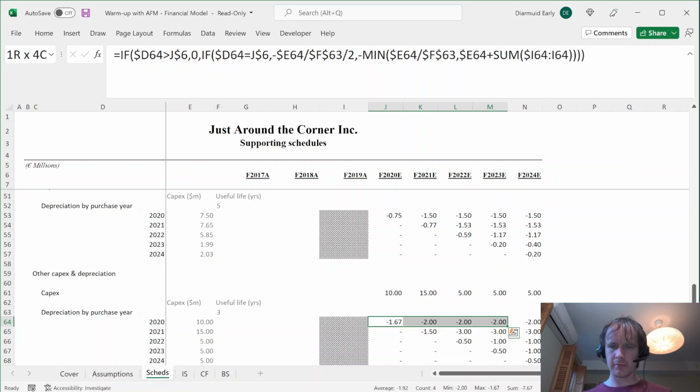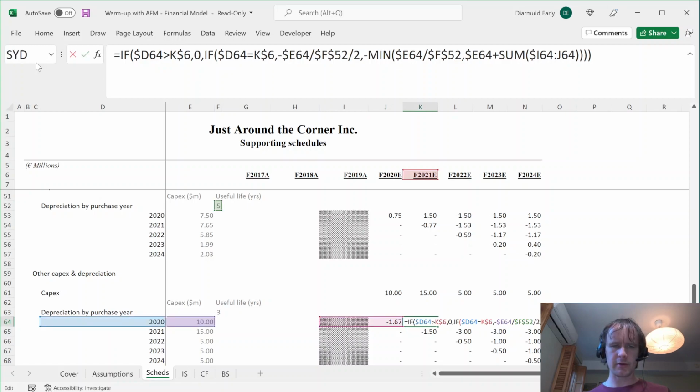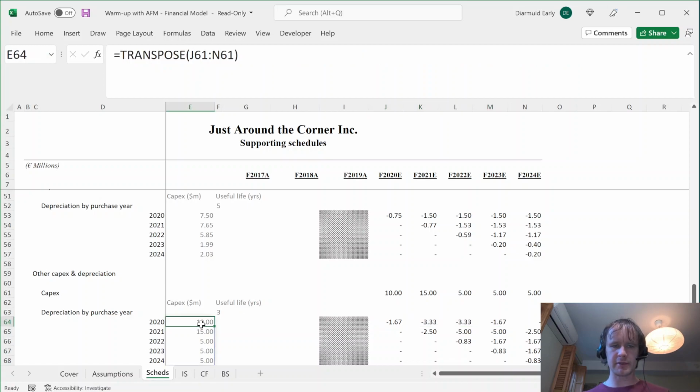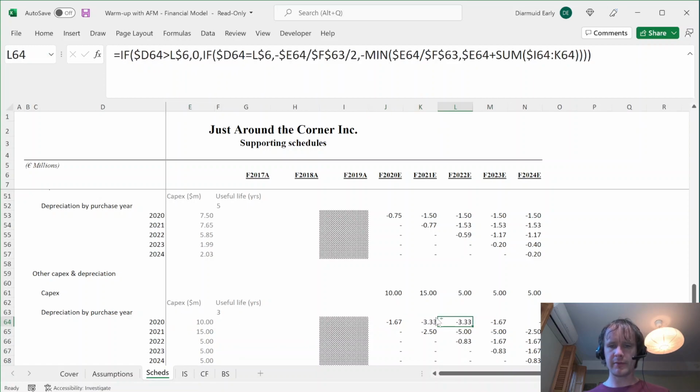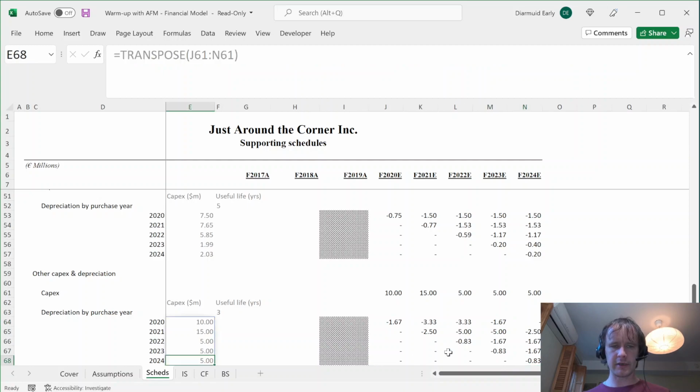So here am I still pointing to the 5 somewhere? No. So I should be taking a third. Oh, sorry. Okay, yeah. So I updated my reference from the 5 to the 3 here, but I didn't copy down and across. So I do that, and now, yes, everything is lasting 3 years. So I've got 10 million spent, a third of that per year. So I've got 2 years where I spend a full third of that, and a year at the start and the end where I spend a half of that. So that's all checking out.